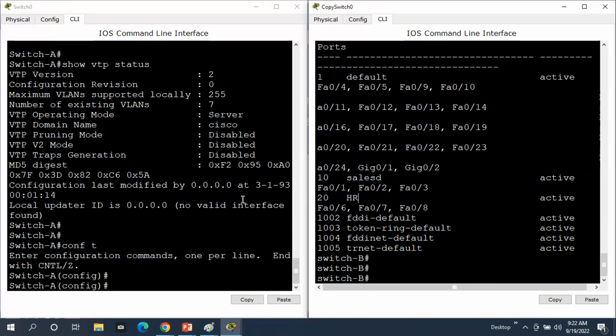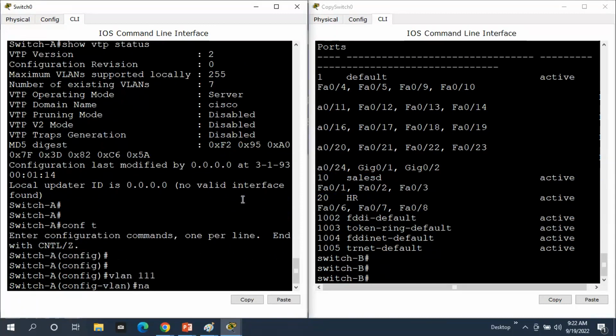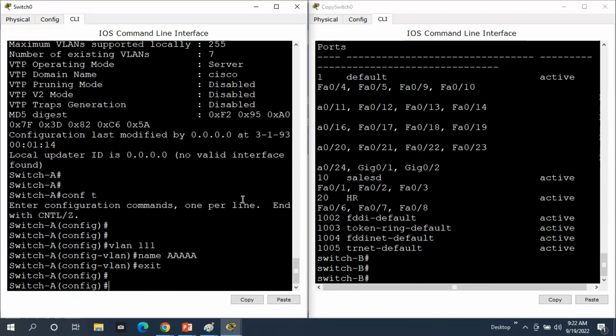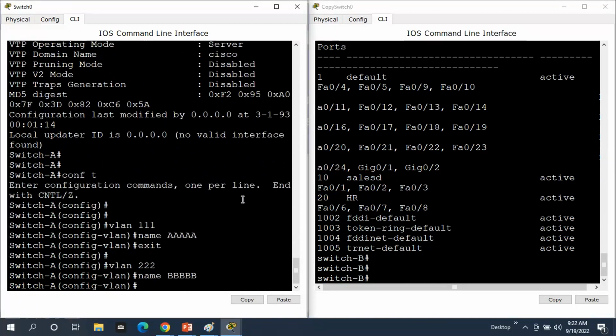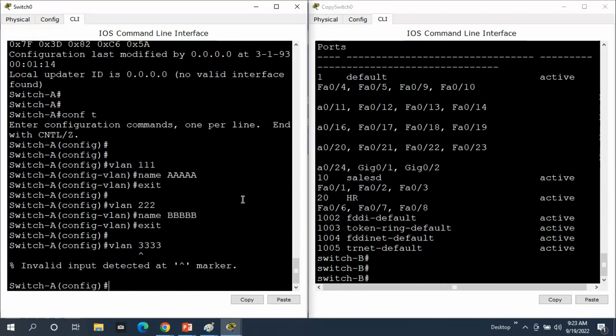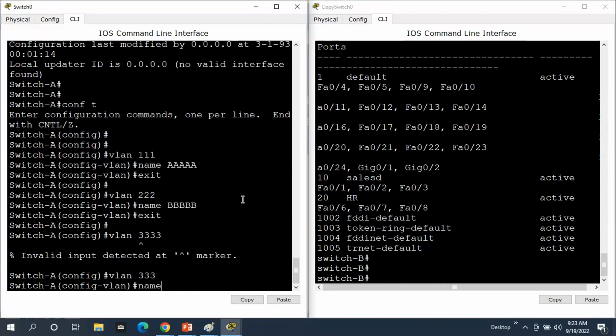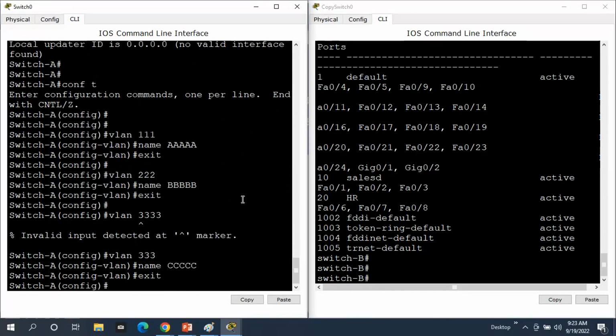That's all. Now I'm adding some new VLANs. VLAN 111, name A. VLAN 222, name B. VLAN 333, name C. So I have added A, B, C VLANs.